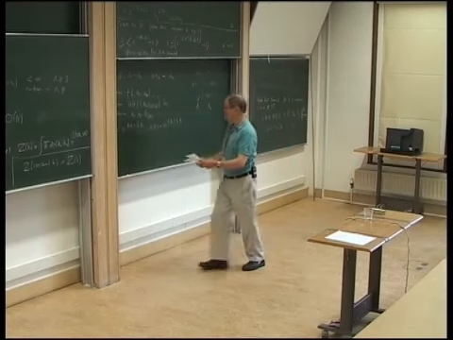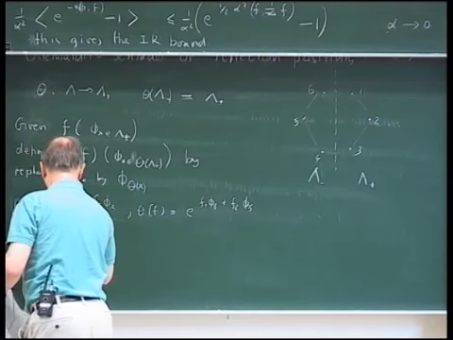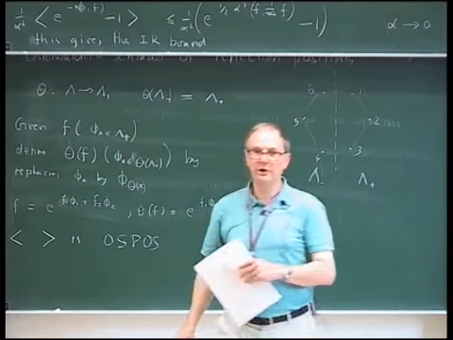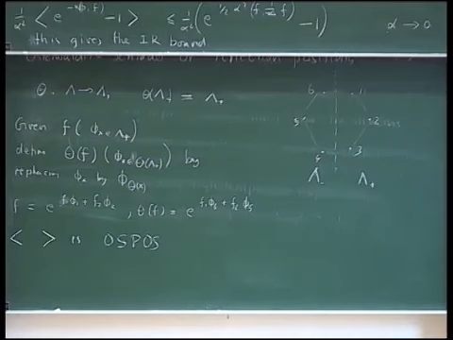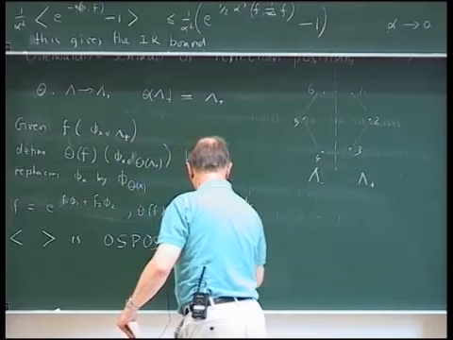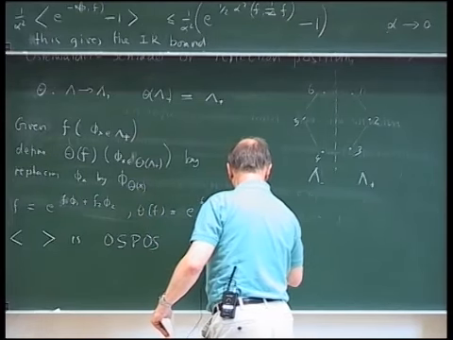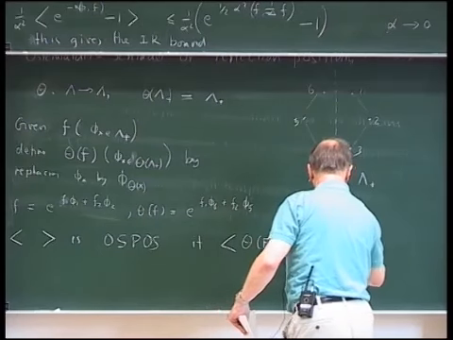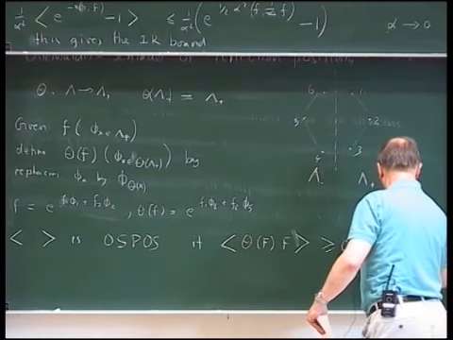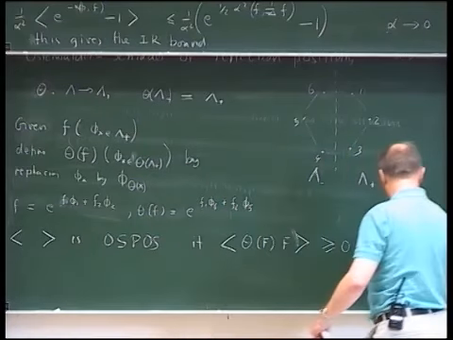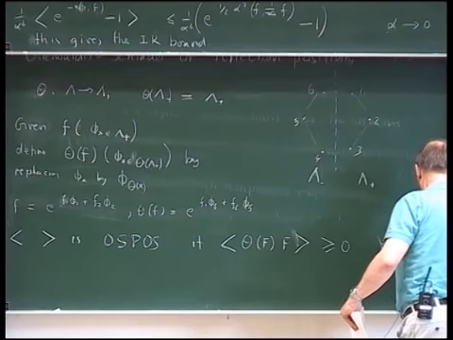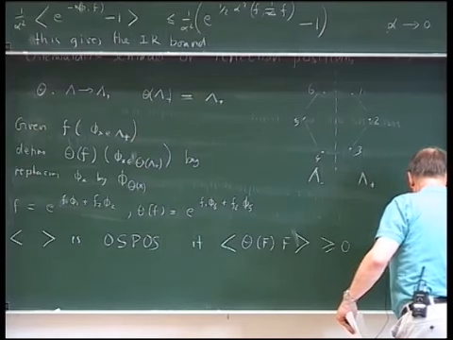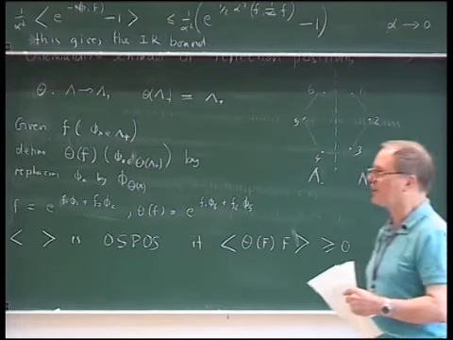And then we say that the expectation is Osterwalder-Schrader positive, which I'm going to write as OSPOS for short, if you have the following property: the expectation of theta of f times f is greater than or equal to 0 for all f of this type here, depending on fields in lambda plus. Okay, I got to quit.